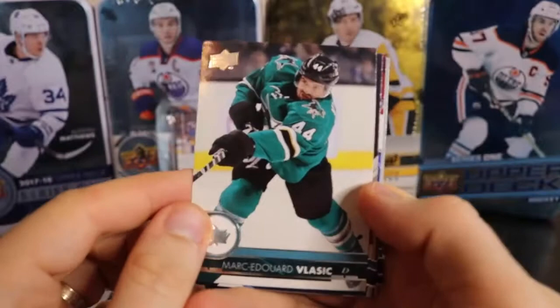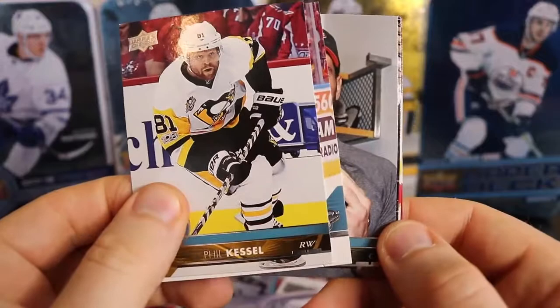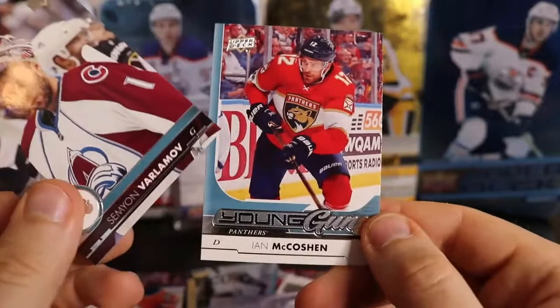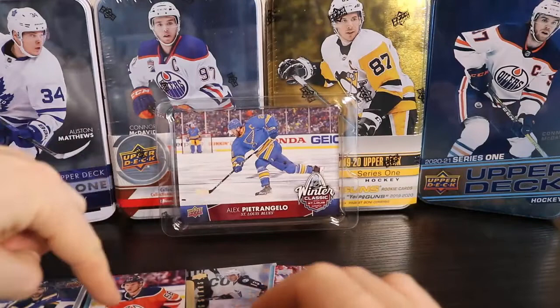Vlasic, Pérot, Phil Kessel. Save that one for last, that's the Young Gun. Kessel, Carey Price, McKenzie, Varlamov, and Ian McCoshen. Well, two kind of not great Young Guns, but the one that I wanted, I got him. He's over there.